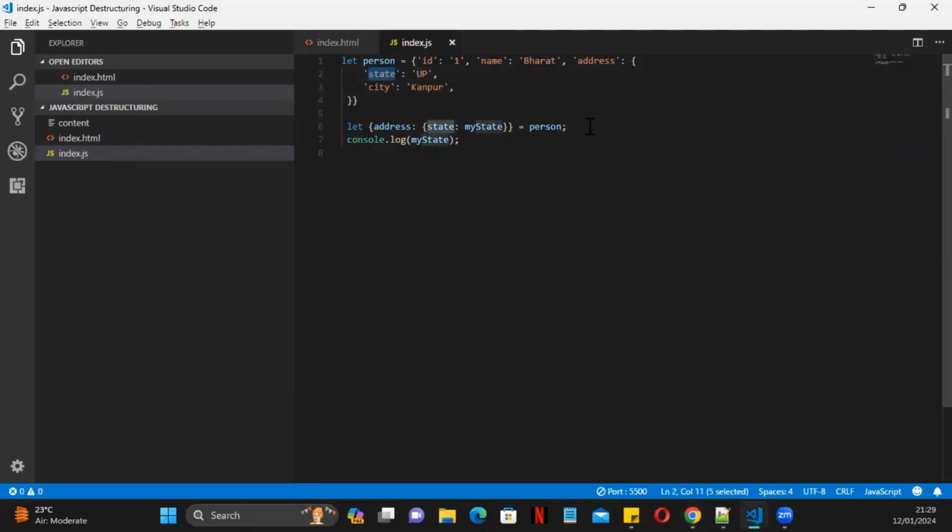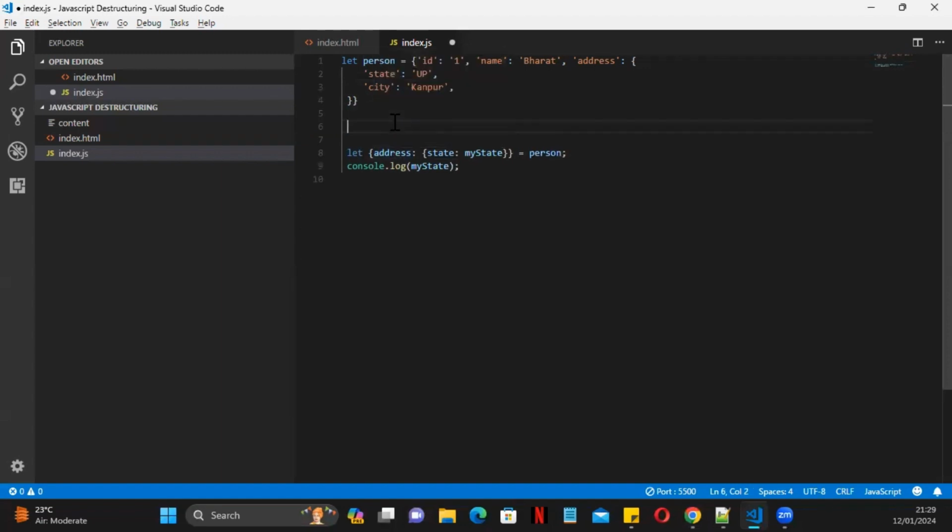So you see how destructuring is helping us. First I stored the address in some alias, and I noticed the alias is also an object. I can further destructure it. What I need to access is the state, and I will store this state into another alias. I call it my state. That's how it works.